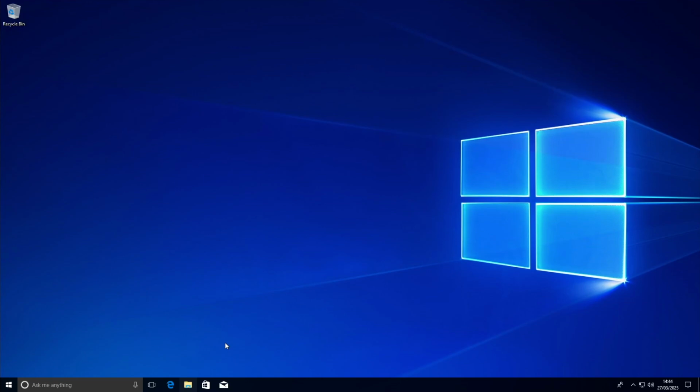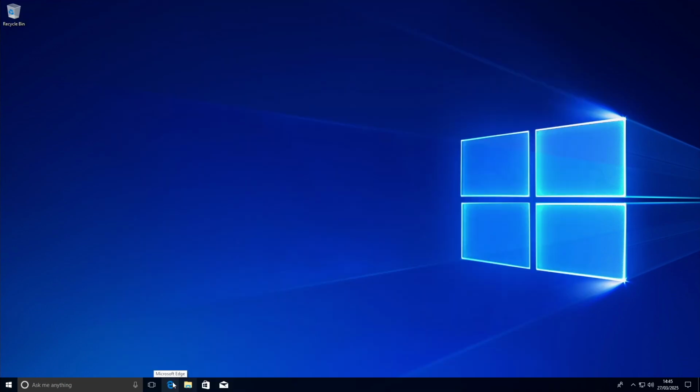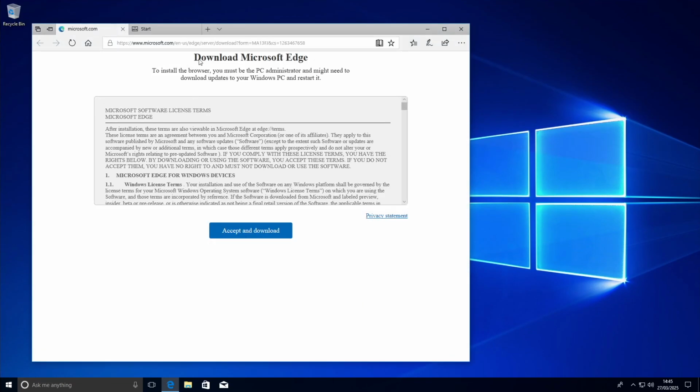Now, these days, if you look in the Microsoft Store app, you can see third-party browsers being offered for download there, such as Firefox and Brave. However, back when Windows 10S was released in 2017, that was not the case. And even today, these third-party browsers could not be installed on a Windows 10S machine or a machine that is in S mode. Nonetheless, we will see if we open Microsoft Edge that we are immediately prompted with a download link to download the new Microsoft Edge.